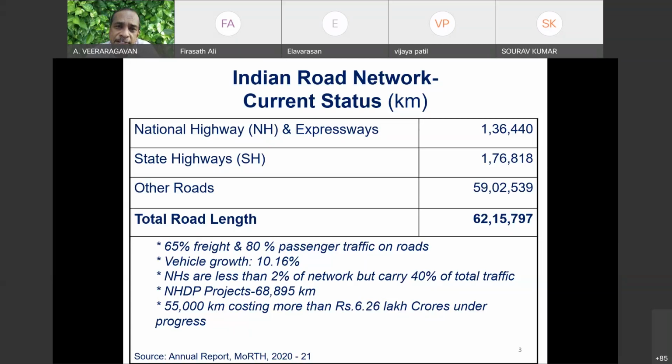What is the influence of the quality of the road on the vehicle operating cost, in terms of travel time and travel cost? So this also needs to be quantified. But the problem is not that. Where is sustainability? That is the question being posed at this point of time. I have money. But the major problem that we are facing in the country today is non-availability of the materials for sustainability. There the problem starts. I'll take you over what the issues are here.